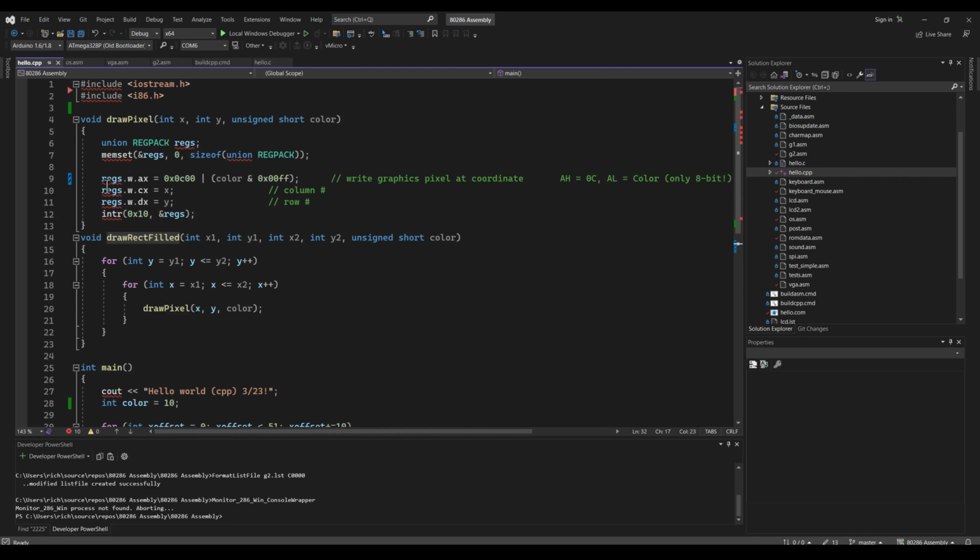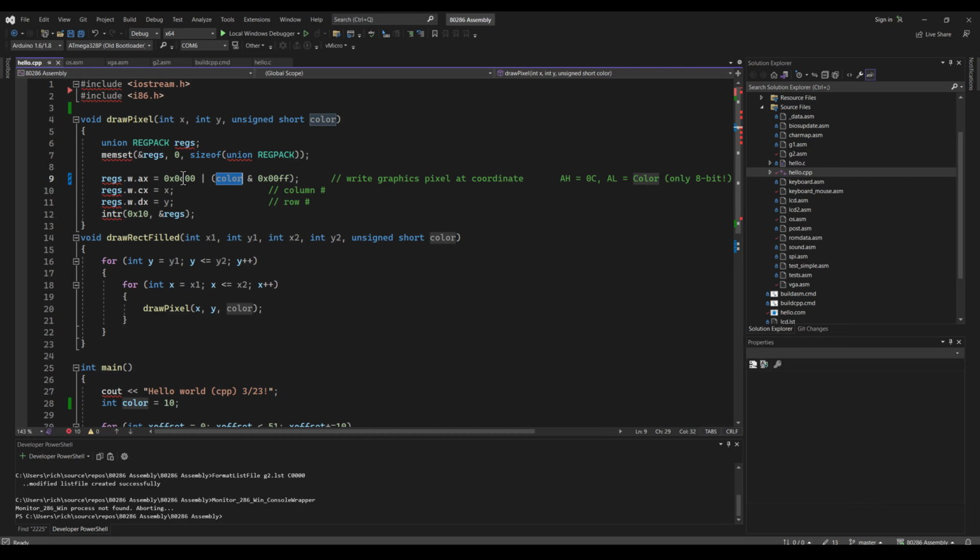And draw pixel is going to make an interrupt call, and I'm using this i86.h, which is available in the Open Watcom compiler, and it allows me to make direct interrupt calls to my system. In this case, I'm going to use interrupt 10, which is a BIOS interrupt call for video services. And I'm going to use a function within that of 0C, which is draw pixel. So I want to draw a pixel specifying a color.